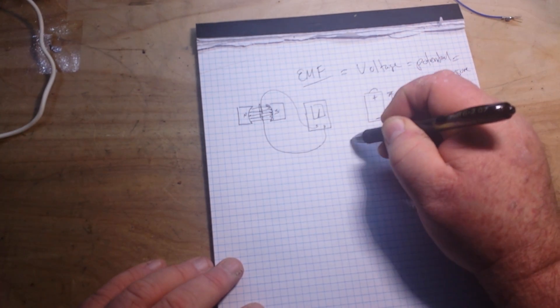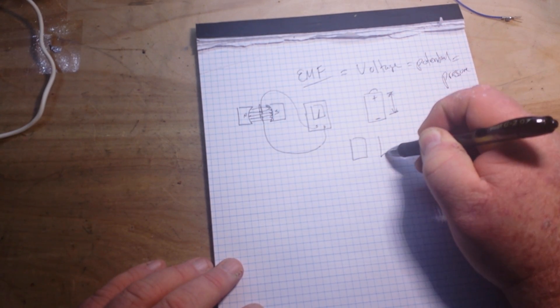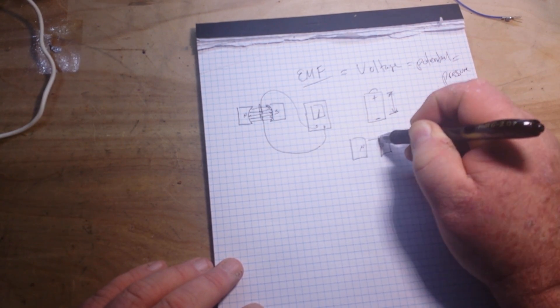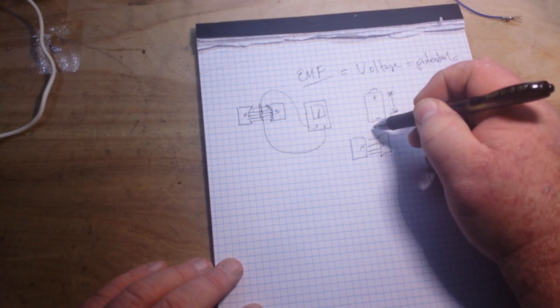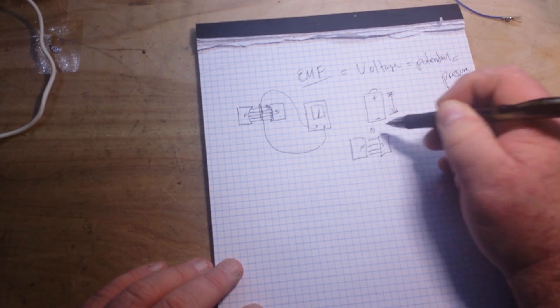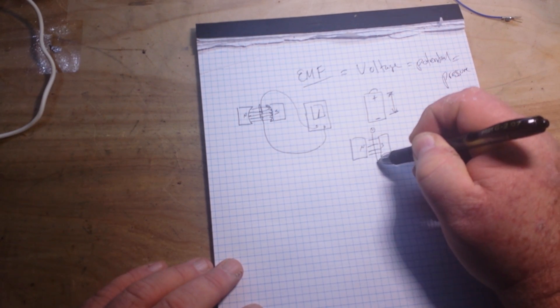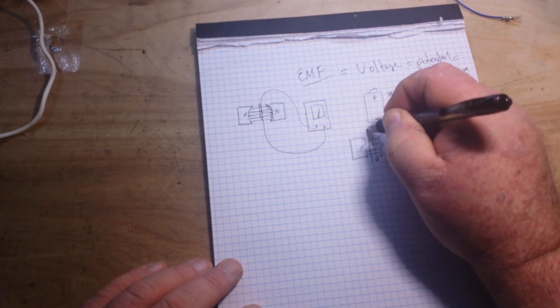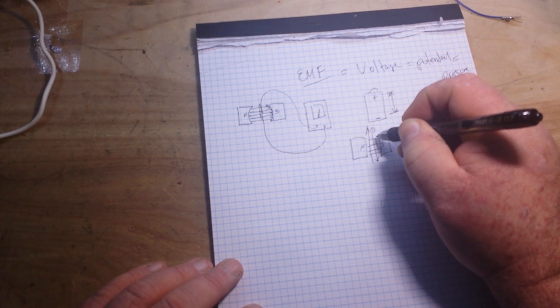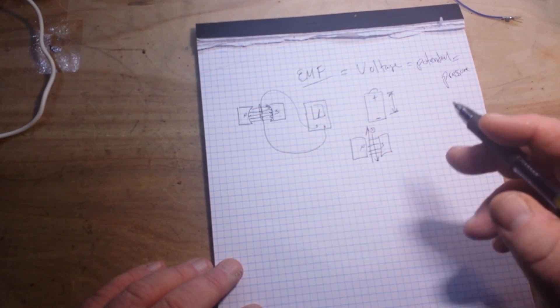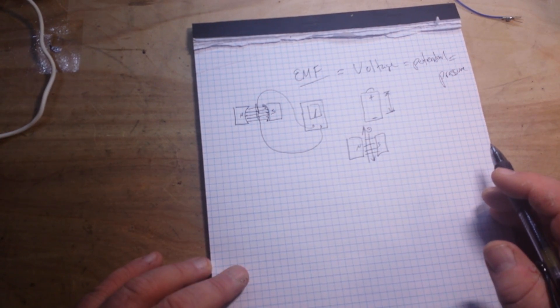So yeah, as we're looking down from the top, I'm just going to draw this again here, north, south. There's our lines, we're looking from the top. And there's our conductor, okay. As the conductor is pushed down through it, and then again back up through it, we're breaking those lines of force, thereby creating the electromotive force.